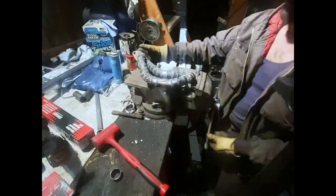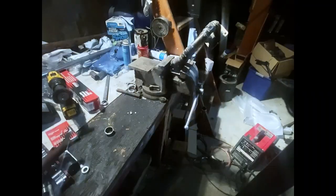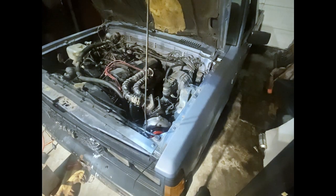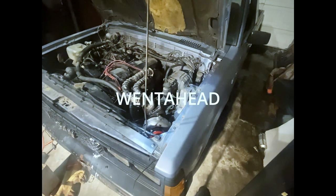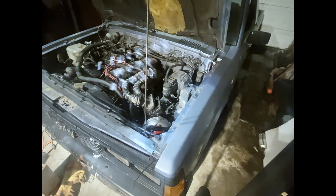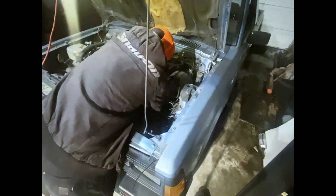I did end up taking off the manifold and the actual stock exhaust manifold another two or three times, just to make sure everything was okay, and to finally put gaskets on it. And I went ahead and started it, with nothing but the stock exhaust manifold. Because I can.